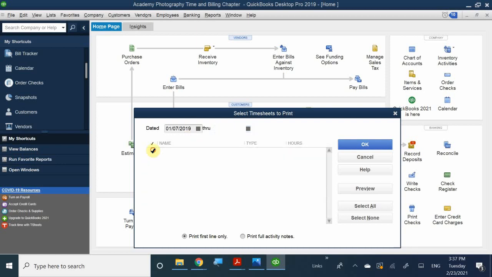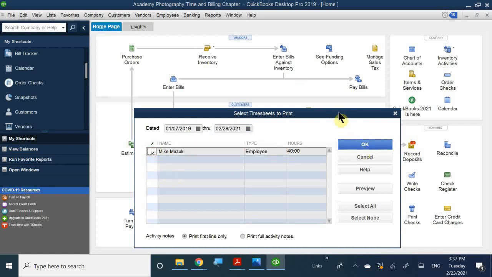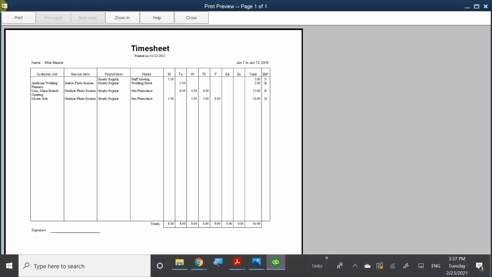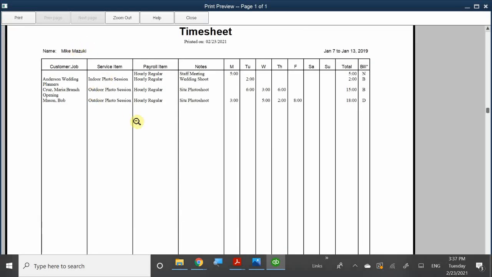If I select that and click OK, or what I can do is click preview, because I don't want to print it just yet. So here you go. If I look at this, I can see this is for records or whatever it is. If your employee knows how to use QuickBooks and this is what they want to give to you as the HR, obviously you don't need a copy of this because you can just have access to it and be able to see everybody's stuff. So, you can use multi-view and you can see by just selecting the person's name.